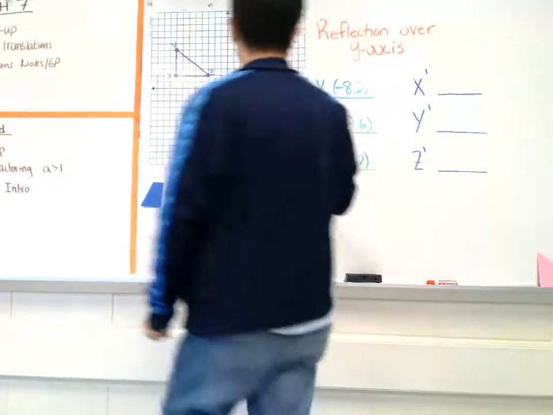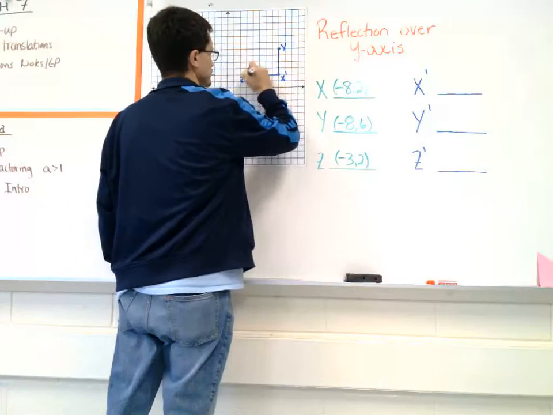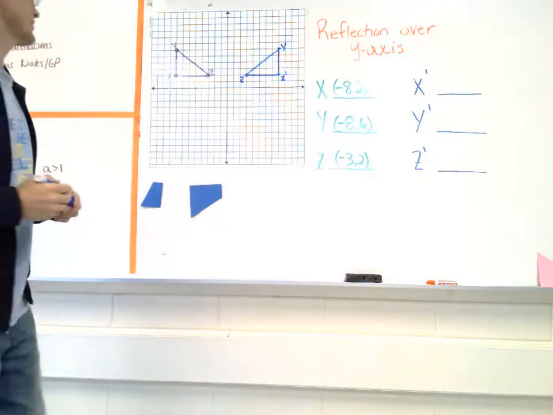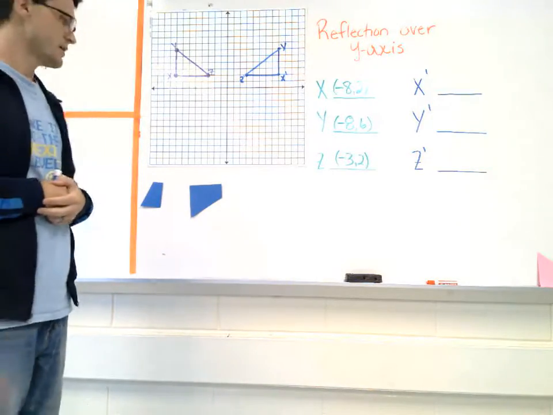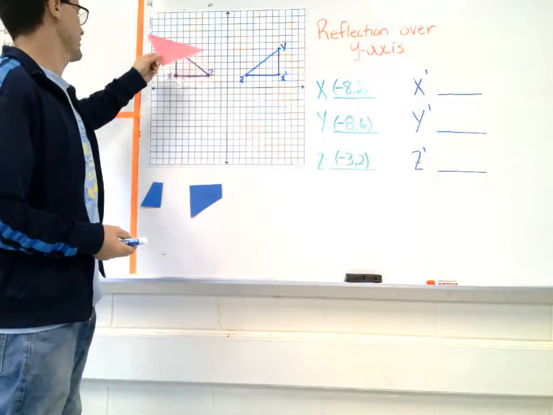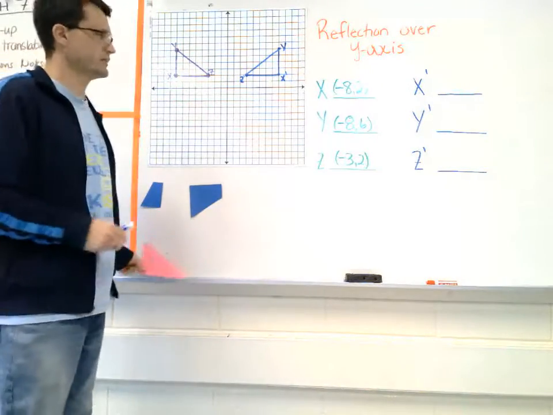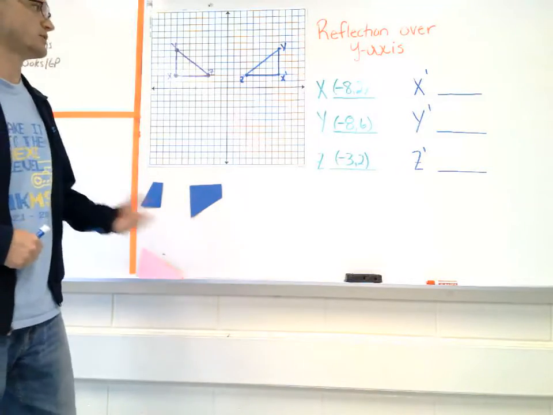Now you guys just play connect the dots. And there, you have a reflection over the y-axis of triangle XYZ. All right, and that's what it would look like. If we were to reflect it over the x-axis, pretending that this is the triangle that we just did, when we reflect it, it would actually end up looking like that. All right. Unlike the translations, the reflections are going to change the orientation of the triangle. So you need to be aware of that.